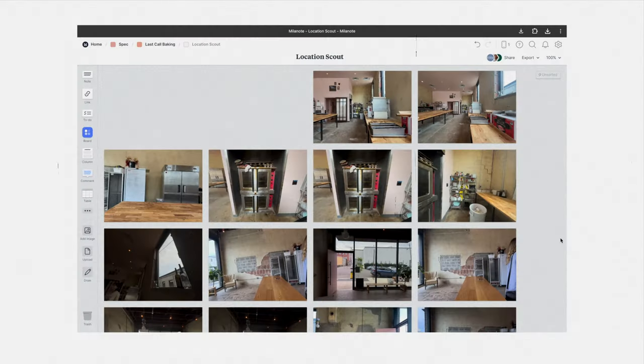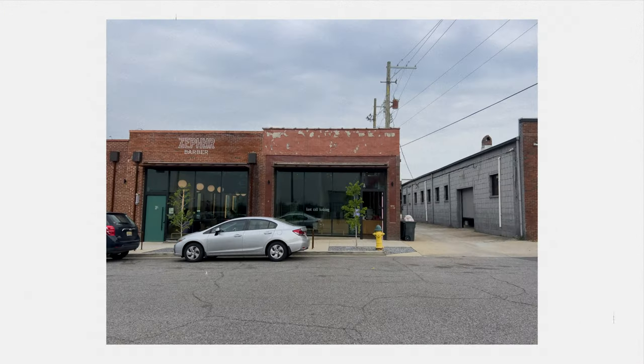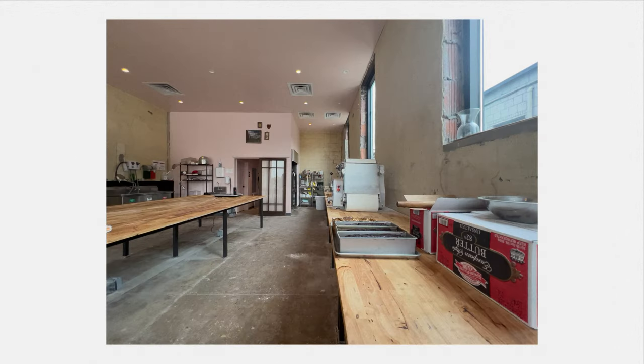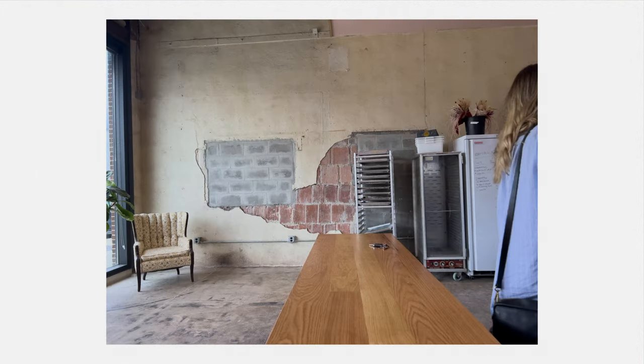After we figured out the crew, I needed to tend to my DP duties, like finishing the storyboard and the shot list based on Eliza's direction. The first thing we did was pick a day to go into Last Call and do a location scout, get some photos. I was just trying to get as many angles as I could and visualize where the light was coming in. They have massive windows at the front and three massive windows on the side, so I wasn't really worried about lighting too terribly much. I knew that the natural light would do a lot for us.